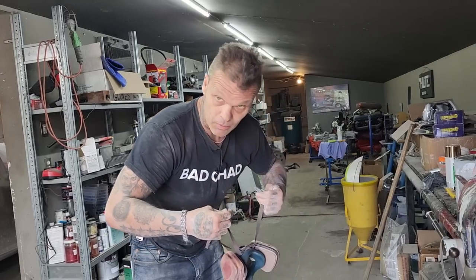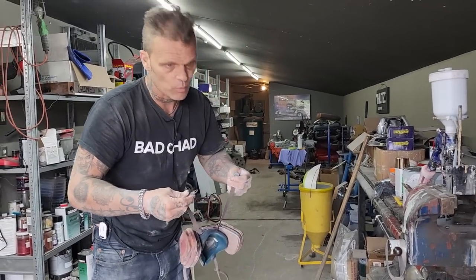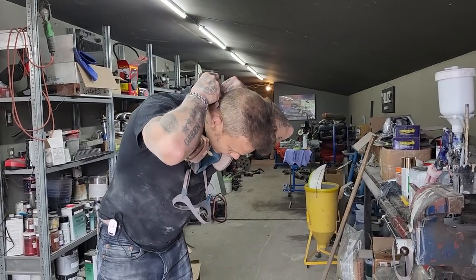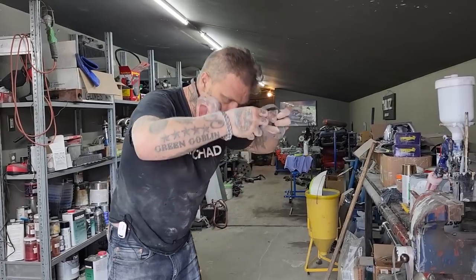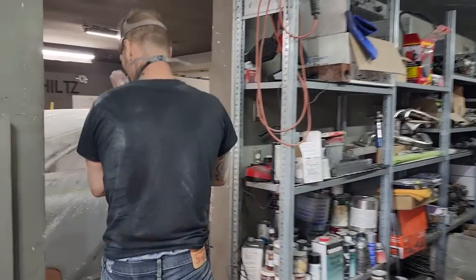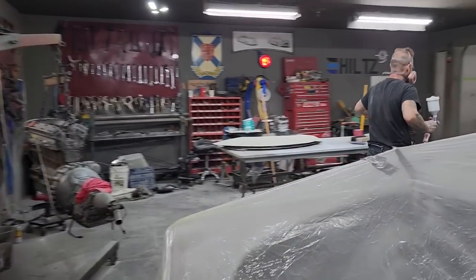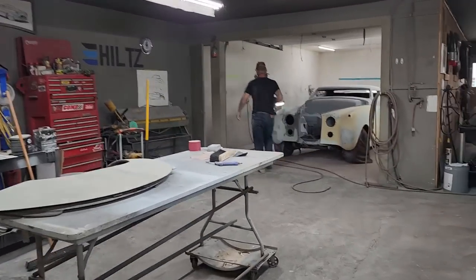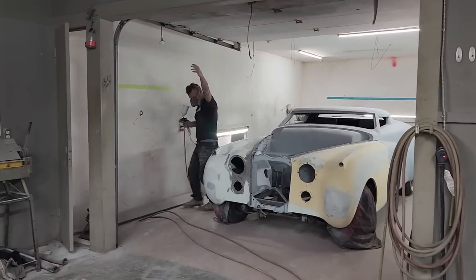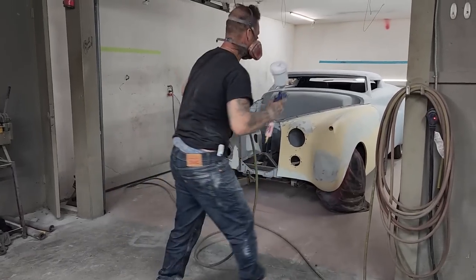So we're just going to go ahead and spray a little bit of primer on it. We're going to squirt whatever it allows. We got 2 quarts there, 1 quart at a time. We're going to spray it on there. A few places on the car I'm going to spray again. I sanded it with an 80 grit. Let's do it! Working.